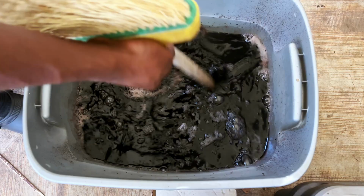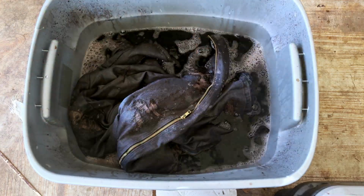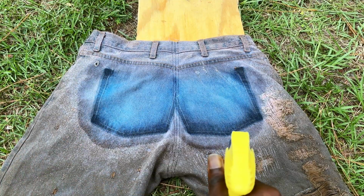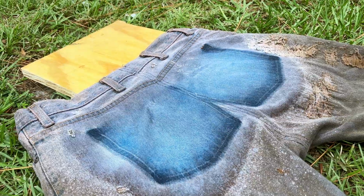Give it a stir, and I dropped my banger in there, but then I realized, damn, bro, I forgot to bleach the pockets. So then I had to really do it all over again. Took me a hot water and bleach mixture. Hit those back pockets, bro. Hit those back pockets as hard as you can. Get them things nice and light.